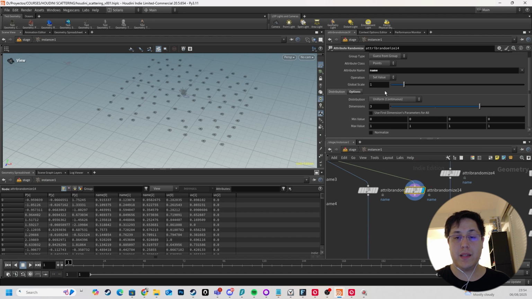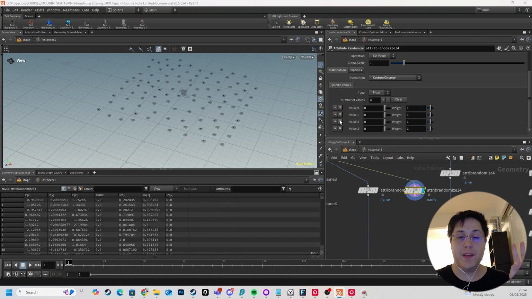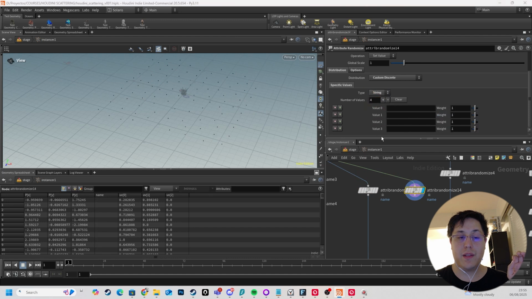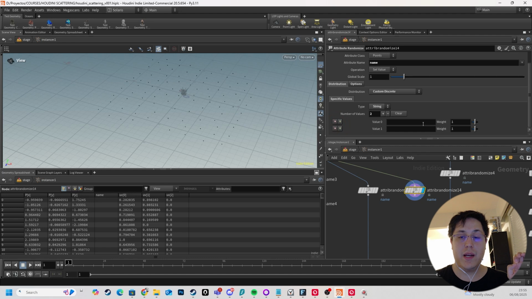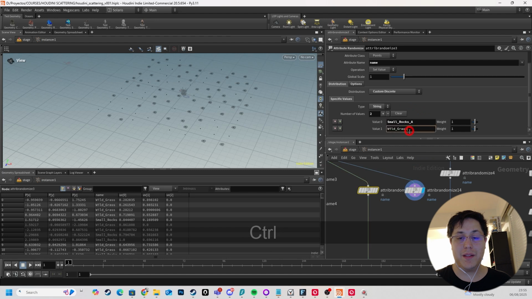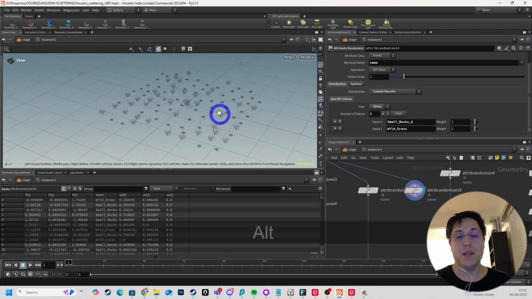I want to have custom discrete here. Now I can set here manually the value of each one of the elements. Right now I just have 2. So just so you can see that I'm not lying, I'm just gonna set it like this, copy it over. You can see that now I have two of those elements, right?